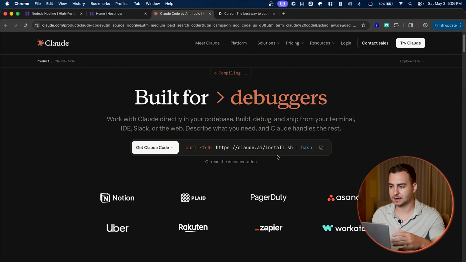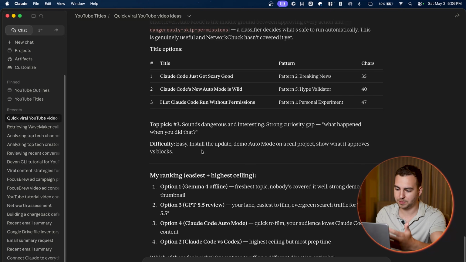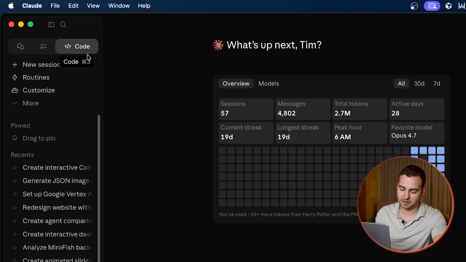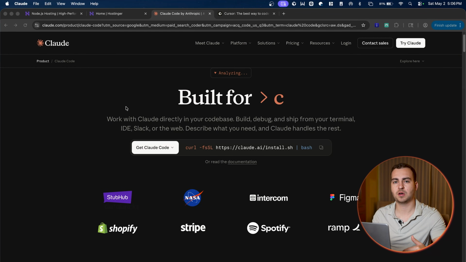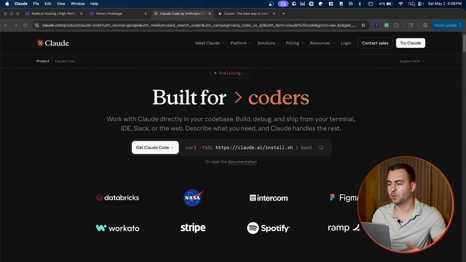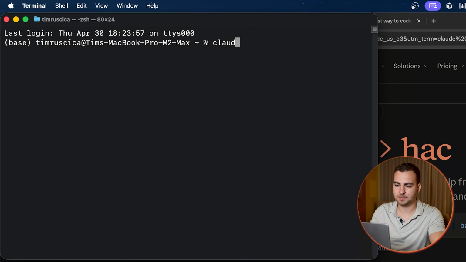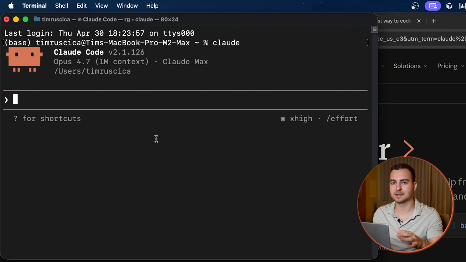And what I mean by that is that Claude has its own desktop application, right? So you can download Claude and open it. You can see I was brainstorming some video ideas here, and you can switch over to kind of this code tab where you can start using it from this view. Now, this is fine, but it's a lot easier to use Claude Code directly from the terminal, where what you do is you open up a terminal like so, and you type the command claude. This will then run Claude Code for you directly inside of the terminal.